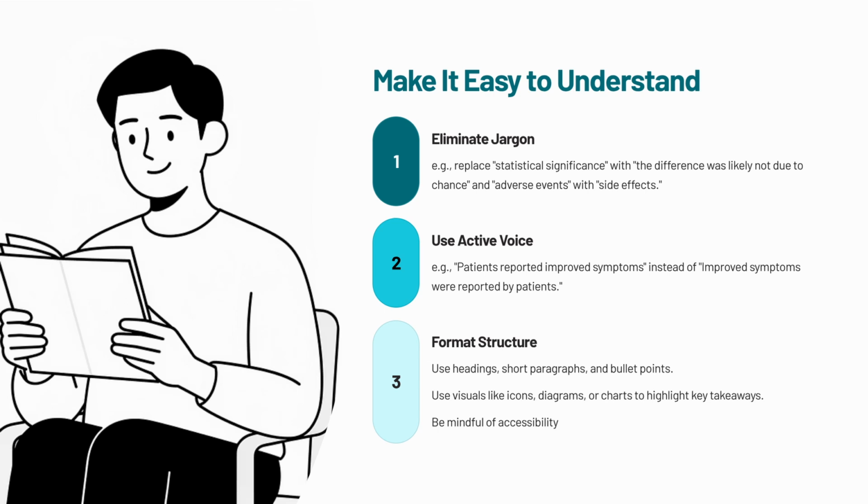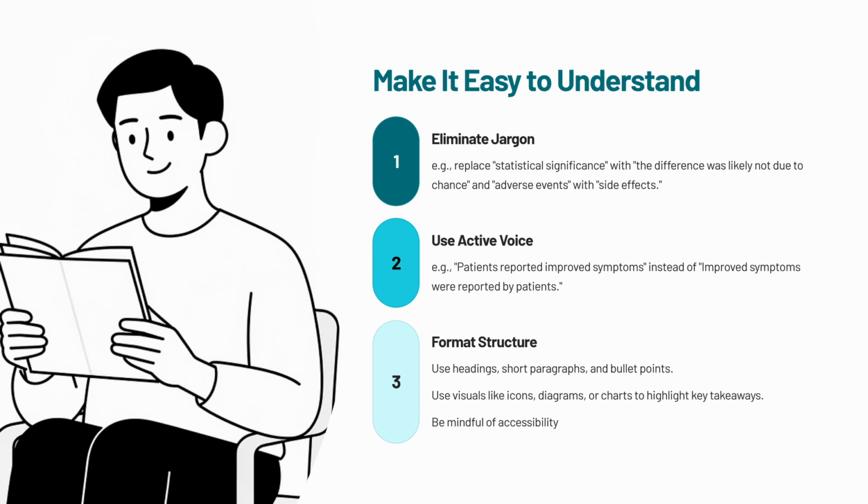Choosing the right format is important, but so is the language within it. Even a well-designed KT product can miss the mark if the wording is too technical. The first step is to remove jargon. For example, instead of statistical significance, say the difference was likely not due to chance. And instead of adverse events, say side effects.